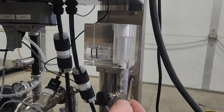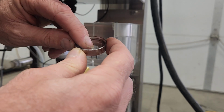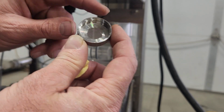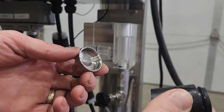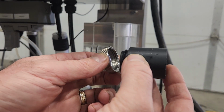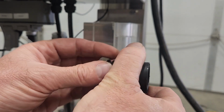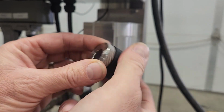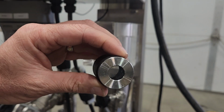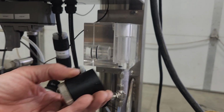I'm going to take that and set it nicely inside of the ring, as you can see. Now I take the rest of the cap and I thread them together, and that just gets finger tight. And now I have the membrane, as you can see, pressed across the cap.